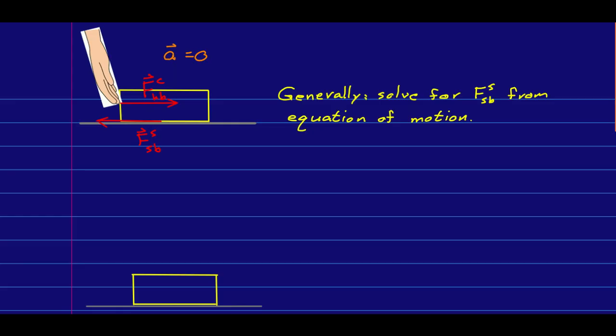We've already seen that a static friction force behaves just like most other contact forces in that its size adjusts to maintain the object in a non-slipping state. So as you push harder and harder, the static friction increases its magnitude to maintain a vector sum of forces of zero so that the acceleration is zero.